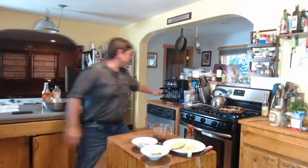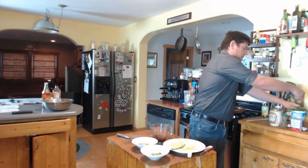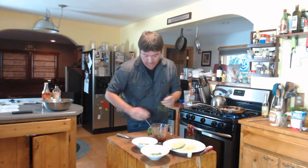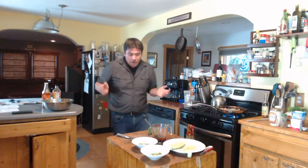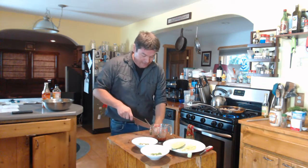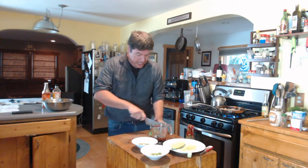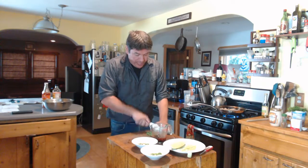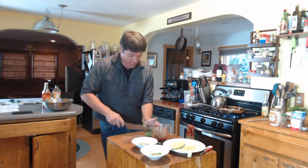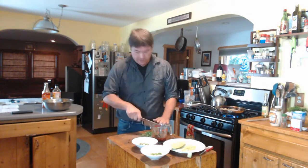There it is. We're just going to chop a little bit more parsley to put on top. Now, normally, I would prefer cilantro, and I'm going to be completely honest with you. I thought I had cilantro, or I would have gotten some, but what we have is parsley, and we're going to make it work, and parsley will work just fine for this. Okay? This is more of a garnishment rather than a primary component. It will add a little bit of earthiness to it, but the parsley is totally fine. But for the record, I would use cilantro.